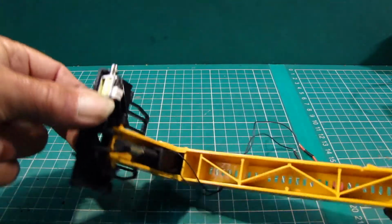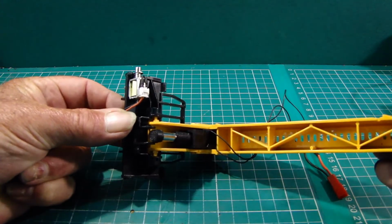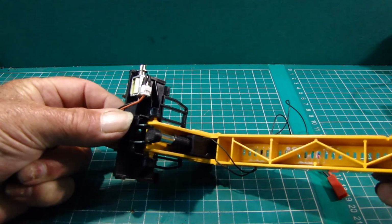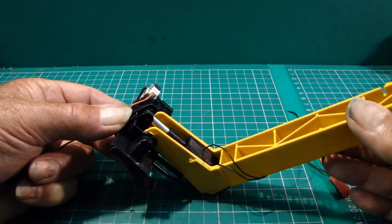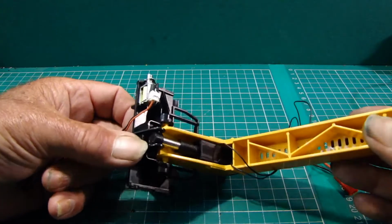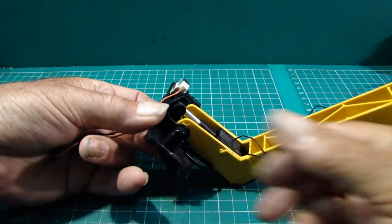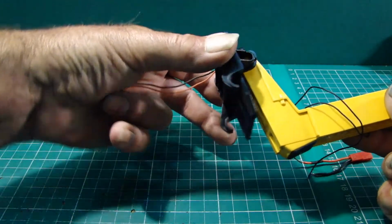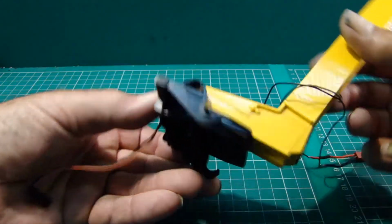So just get a shot of it inside. I've left the wiring just as it is for the moment, because further down the line there's going to be some more wires coming up. So this motor will be operated in a slightly different way, so I'm going to be using a servo driver to drive this particular motor, and it involves fitting a 5k potentiometer in there to monitor the angle of the carriage on the front. So it's just a temporary fitting of how it will look at the end of the day.